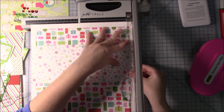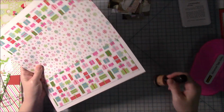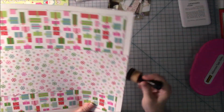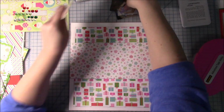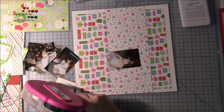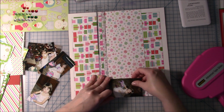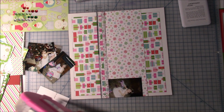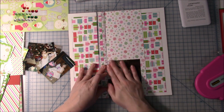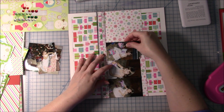And then I have glued down this other strip of pattern paper, and it's cut to about 4.5 or 5 by 12 inches. I can't remember the exact measurement of it, but I knew that some of my photos were already cut down to 4 by a little less than 2.5. So I wanted there to be some of that pattern paper showing. And the reason I have my photos pre-cut to 4 by a little less than 2.5 is because I know I want all 5 to span across the layout.